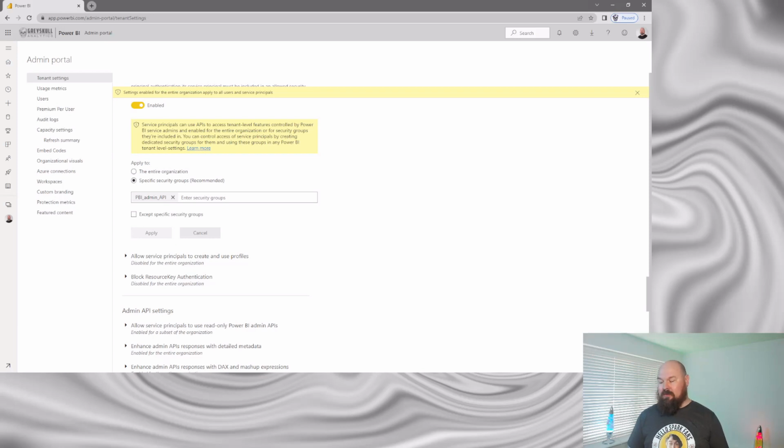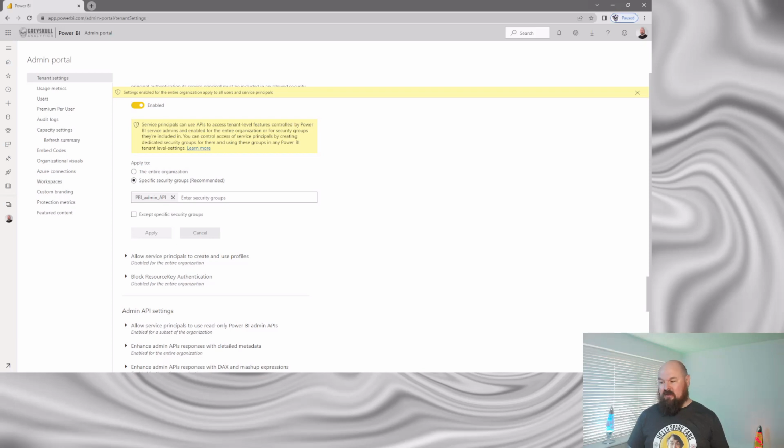However, what you can do is create a security group in Azure AD and then add your service principal as a member of that security group. So in my case, that SP PBI service principal that I've created already is a member of this security group, PBI_admin_API. So firstly, you need to make sure that's set up.